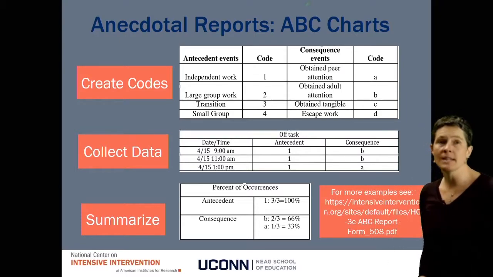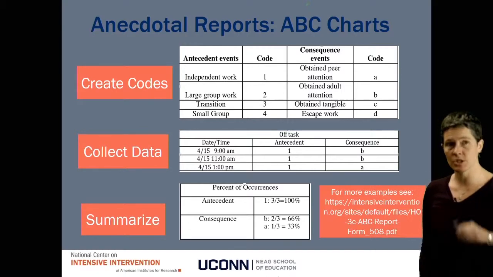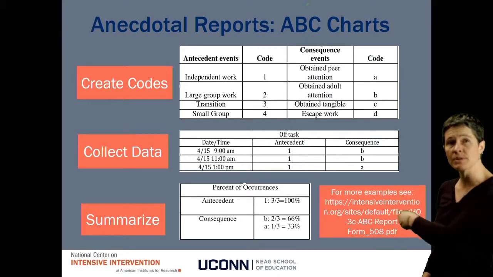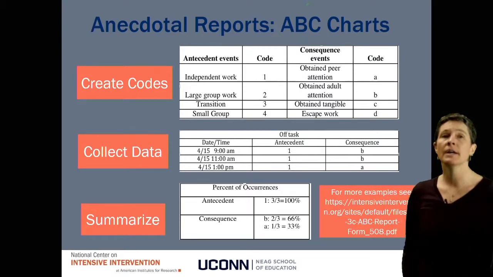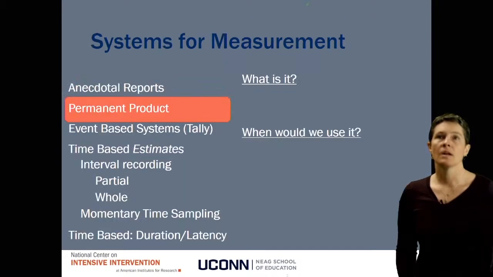There's lots and lots of examples of good ABC charts. Not all of them use codes. Some of them are just the 3 columns where you can write your information in there. Check out this resource at ncii.org that will give you more information about how to do ABC charts and other examples of specific forms that you can use.